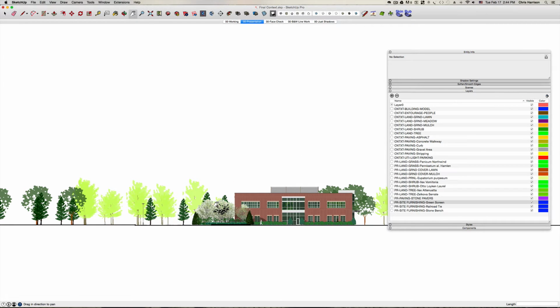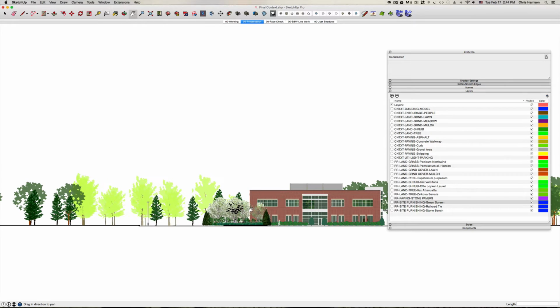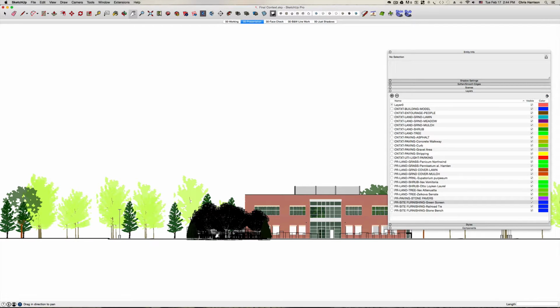Okay. Now you should be in presentation mode. That's the way that the file should have opened, so your shadow should be casting. I'm going to zoom in here. It should be dragging a little bit. If it's dragging, it's because we have so many faces that are open in the model now. But I'm just going to try to zoom in a little bit so I can see a little bit better.